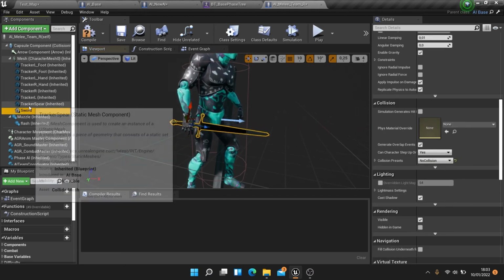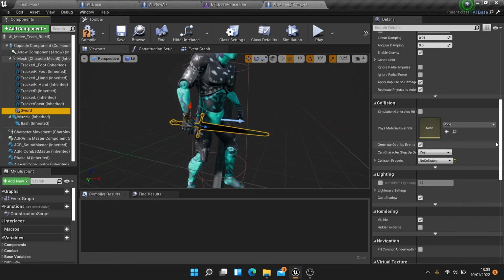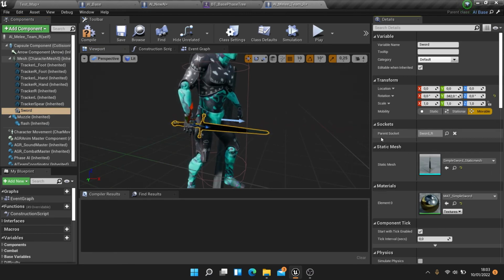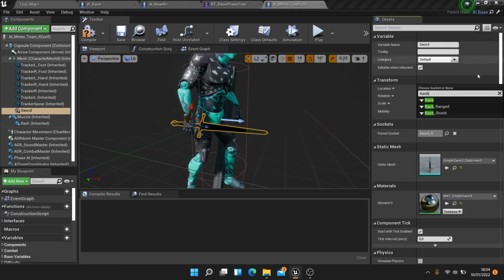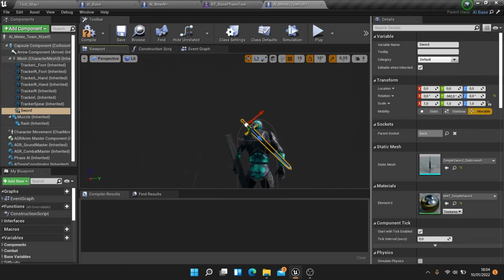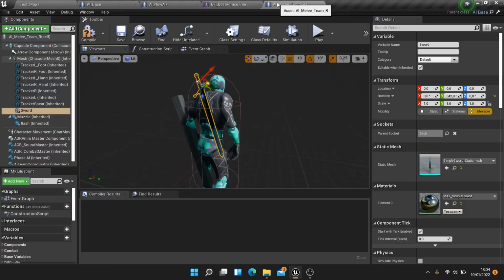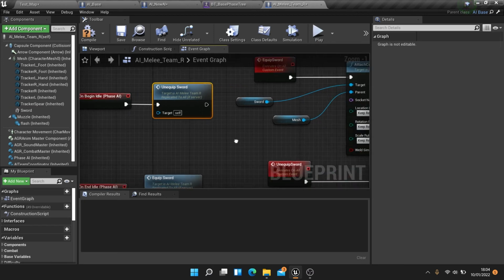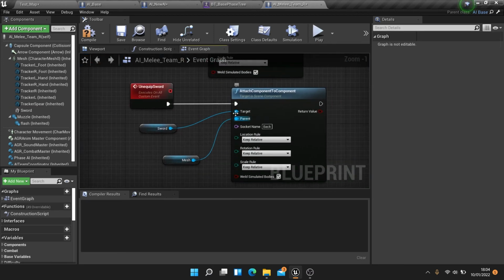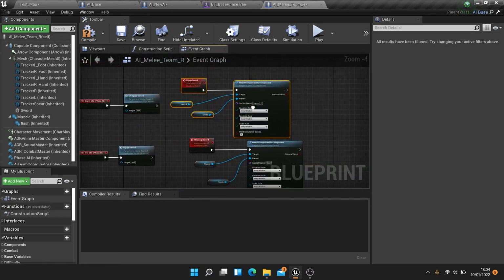So as you can see here, we already have a sword. We put it as a static mesh, and just for the sake of it, we already attached it to the hand. But we can of course also say back. It doesn't matter really where it is. So now it's at the back. Like I said, it doesn't matter where it is, because at the very beginning, here on idle begin, he will unequip the sword and will automatically be at the back. Okay, it's kind of confusing that the equip sword, that they're not where they should be.